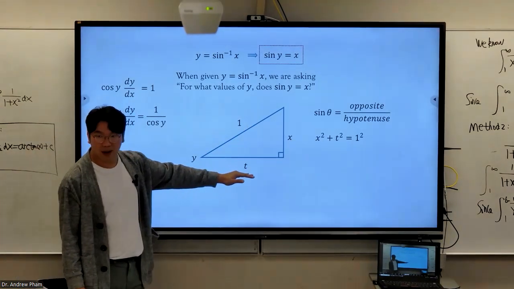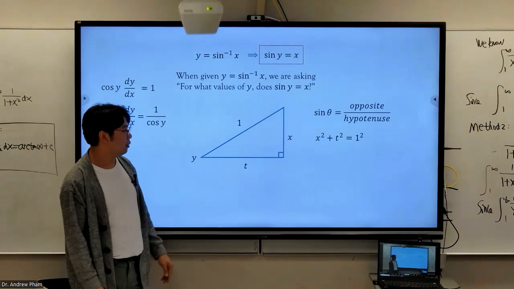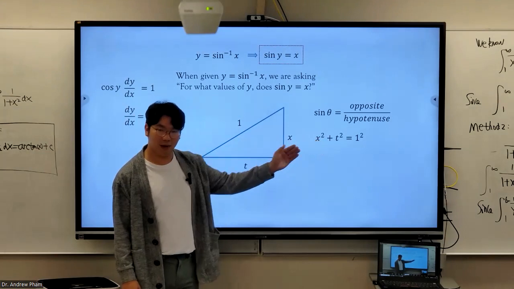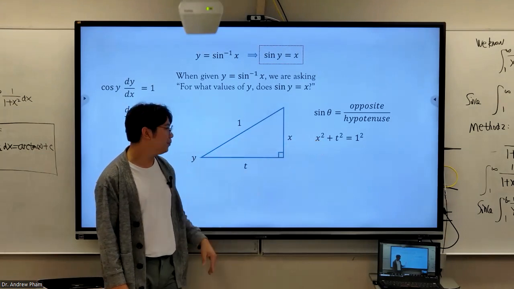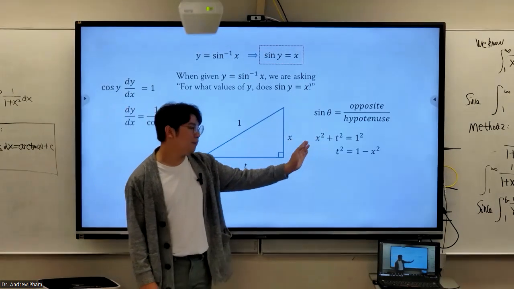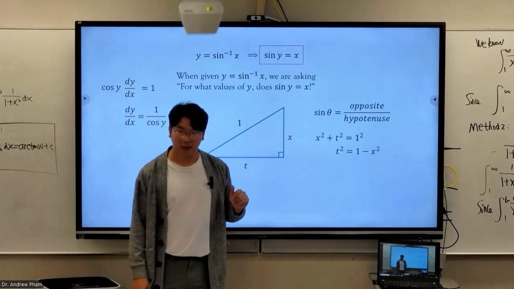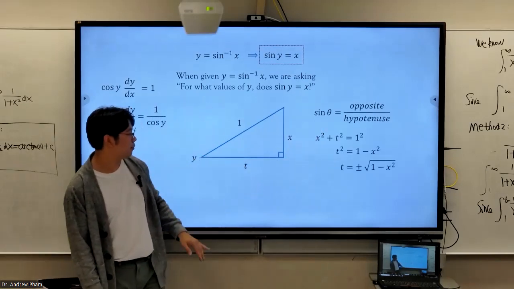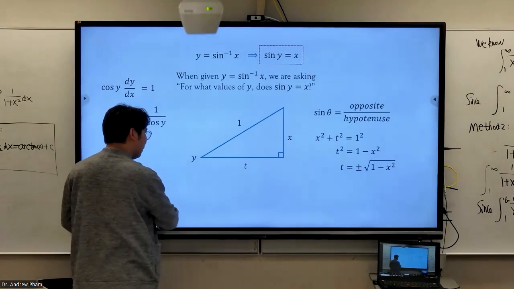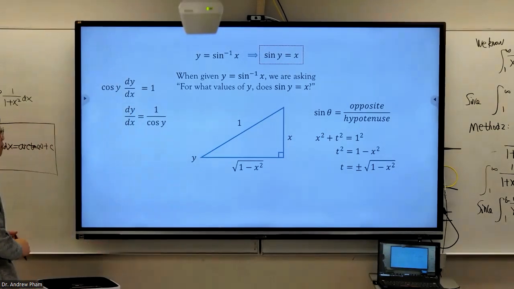So I'm going to try to figure out what this bottom piece is. If I look at this Pythagorean theorem and I want to solve for the third side that's unknown, I can subtract x squared, like so. I move the x squared to the right. And then I can take the square root. So really, this bottom edge is the same thing as plus or minus the square root of 1 minus x squared. Or for our purposes, we're going to say the positive square root of 1 minus x squared.